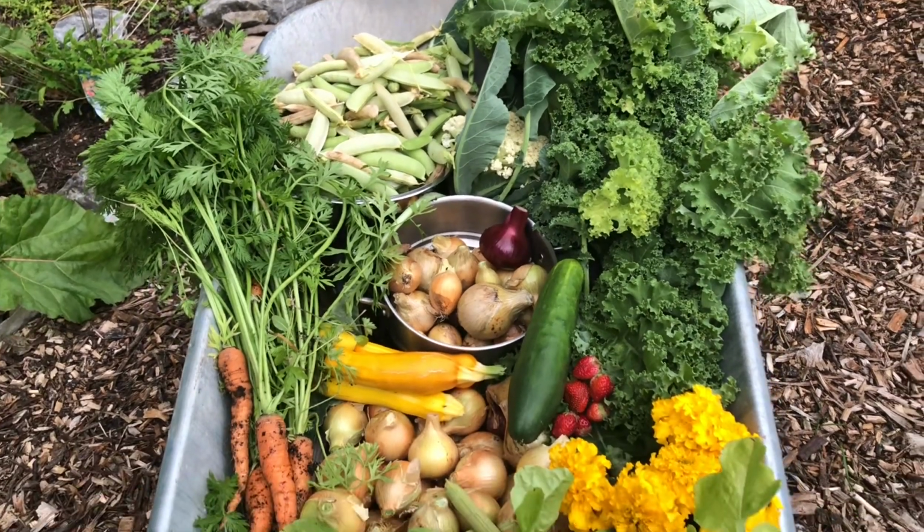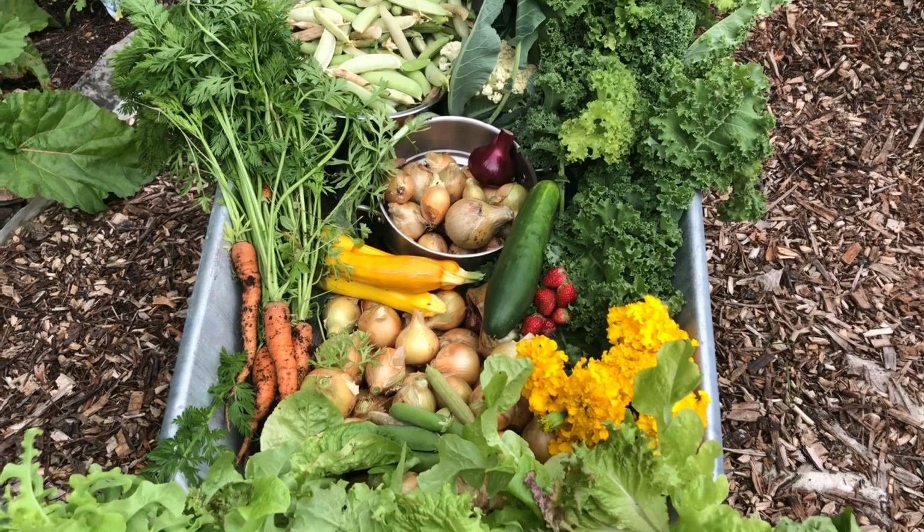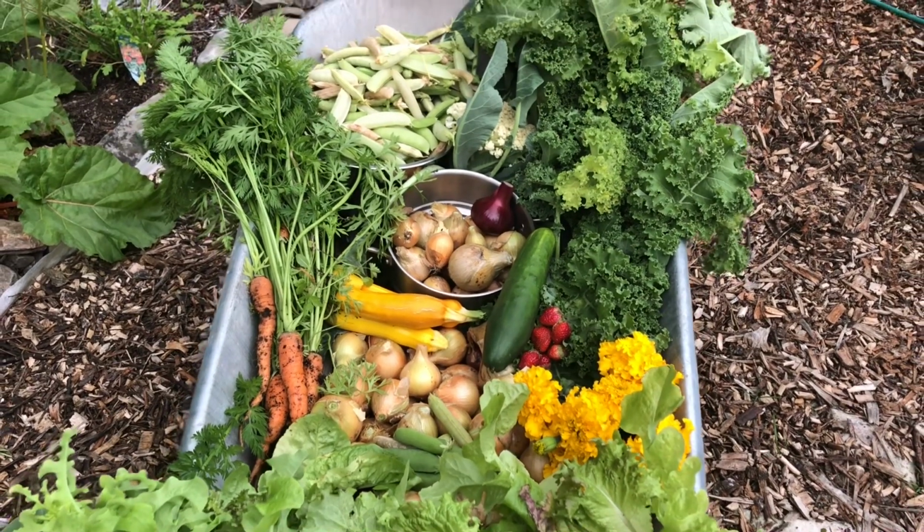So I will head off into the kitchen to do what I need to do to add a little bit more to our freezer and to our pantry.